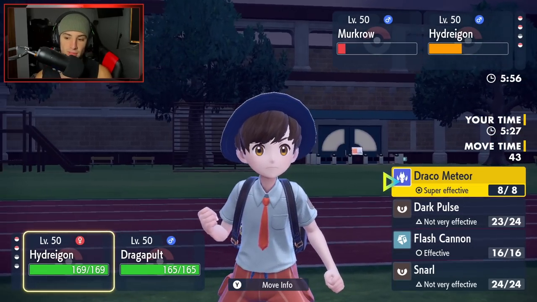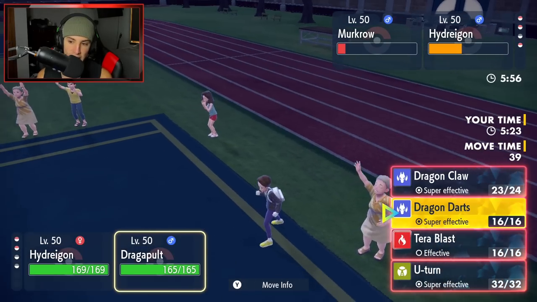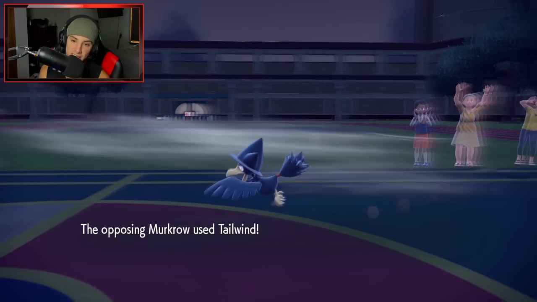This is tough. Low key tough. We're choosing to do this. I'm just gonna go here. Cannot protect. And Dragon Dance would be good right about now. But we're gonna Dragon Claw into the Hydreigon slot. The Tailwind comes out. He has speed now.